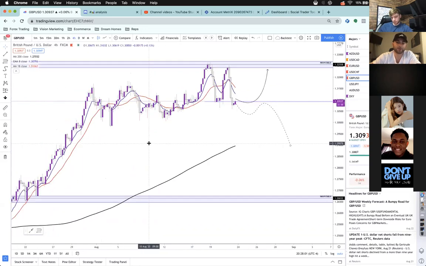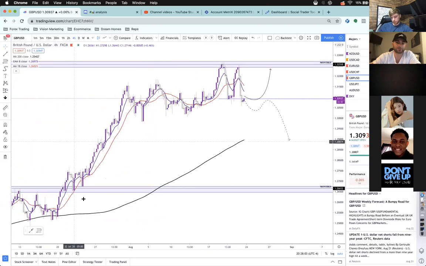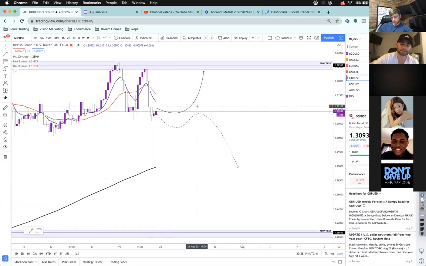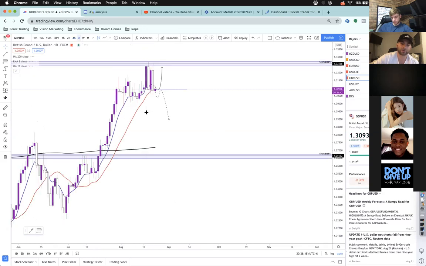Then down to the 4-hour time frame, 4-hour structure, made this high, higher low, made this high, higher low, made this new high, and now we're coming back, making this higher low right here. We're either going to break this level, retest, go short, or find support here and go long.